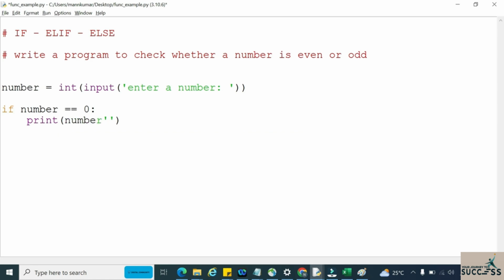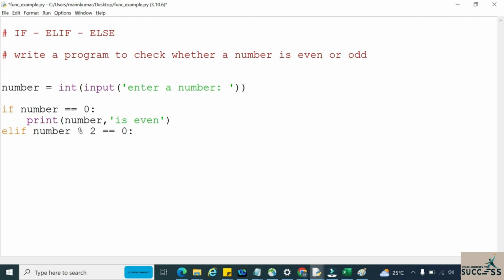Next, number % 2 equals 0. Whenever the number is divided by 2, if it gives remainder 0, then even in that case we can say that it is an even number.